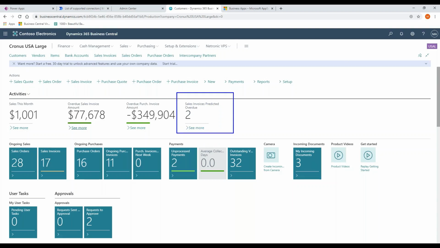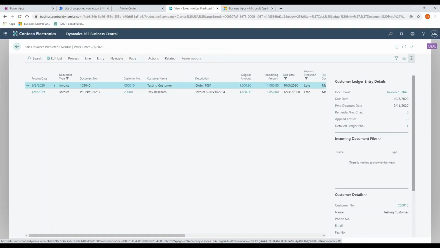Just want to point out this queue right here, which is sales invoices predicted to be overdue. So when we start talking about the larger stack of applications or the larger feature set from Microsoft, this is an example of artificial intelligence that has been integrated into Business Central. So Microsoft has been developing artificial intelligence technology for 10, 12 years. And it's at various levels within Azure. You can go out, you can build environments, et cetera. But Microsoft is now integrating that technology into their business applications. And this is an example of where it's been integrated into Business Central.